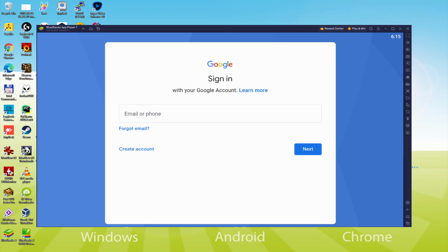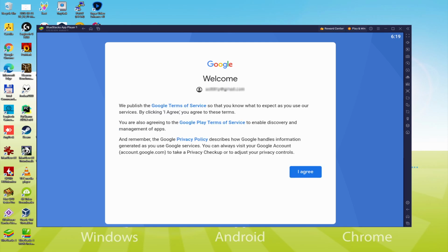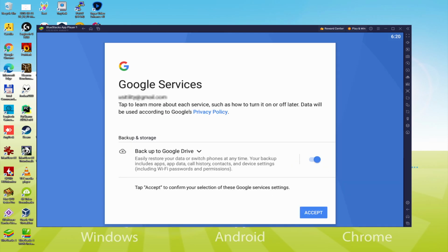So I am going to insert my details and I will return after I have accomplished it. Voila, information entered. This is Google welcoming us and supplying us their tools. We will agree to them by just clicking on I agree. Then it offers us to back up to the Google Cloud. You might let it select it and it'll produce a backup of your data on this device to Google Drive.